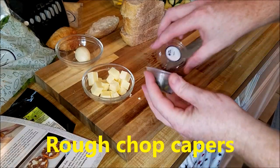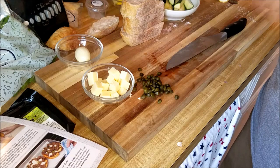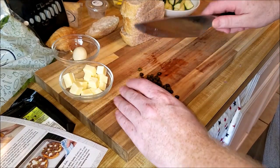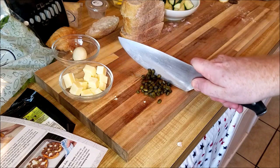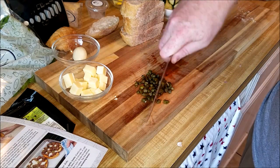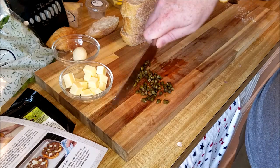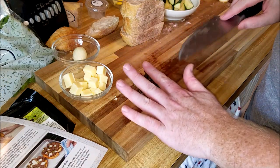Roughly chop, you don't have to do a lot to it. I just kind of take my knife and rock it over them. And we'll go one more in another direction. And that's what I consider to be rough chopped.